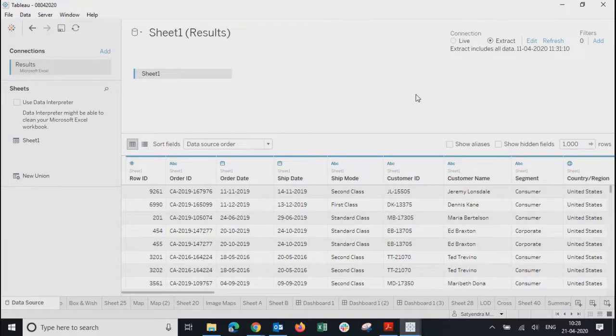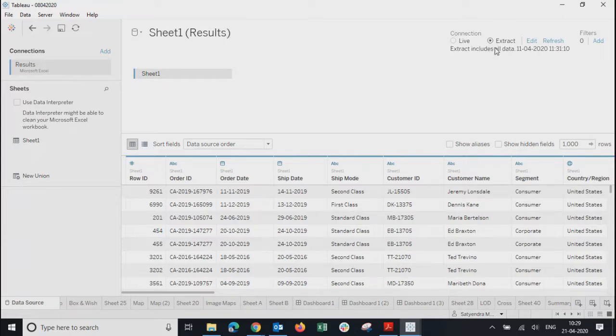As a best practice, first of all, create an extract so that whether you have a live connection or not, you can continue your work, right? As a first step, you should follow that. Never develop your dashboards or reports on a live connection, because if there is a Wi-Fi drop or the network goes off, then you will lose the connectivity and you cannot continue your work, right?